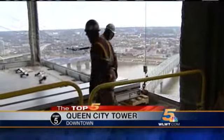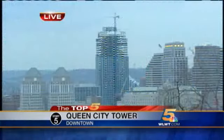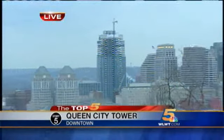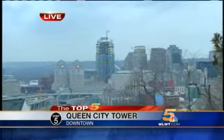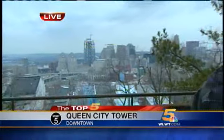Those backing the Queen City Tower say they want the project to be about the Queen City. They like people, when they're out in different parts of the country, to say, 'Hey, we've got this great new space going up downtown and we're going to have a new skyline.' Workers lost about a week because of the winter weather, but even with that, the project is just about right on schedule. Look for the tower crane to go up another 100 feet — that should happen right around April 1st.